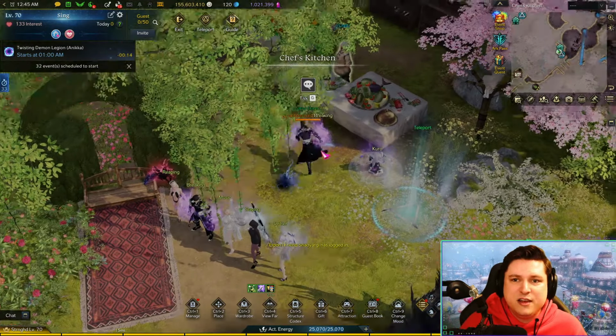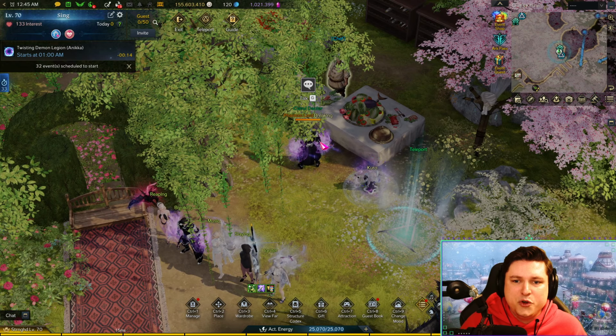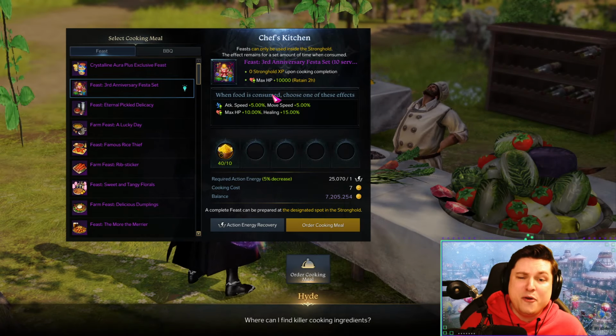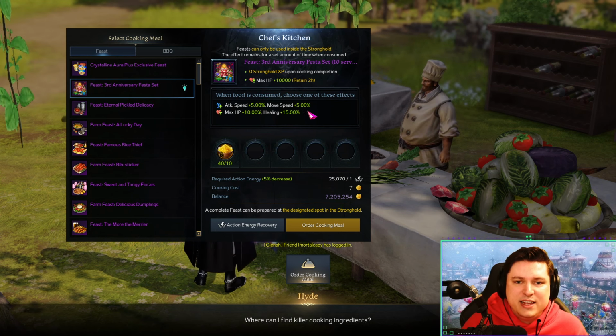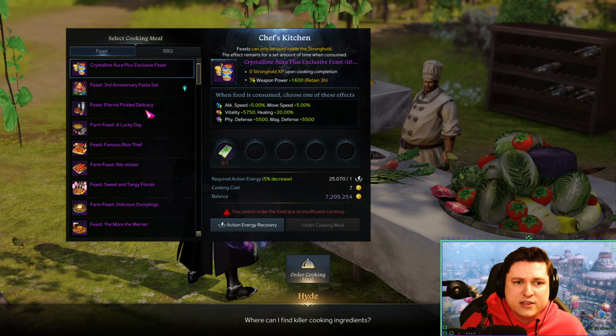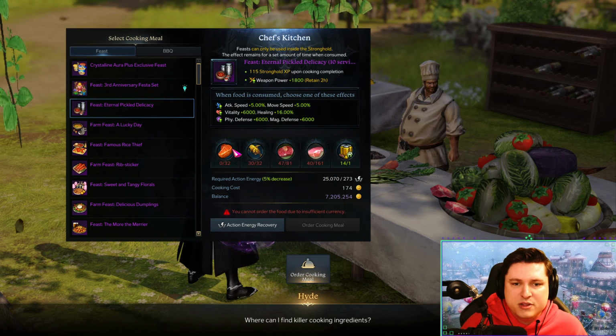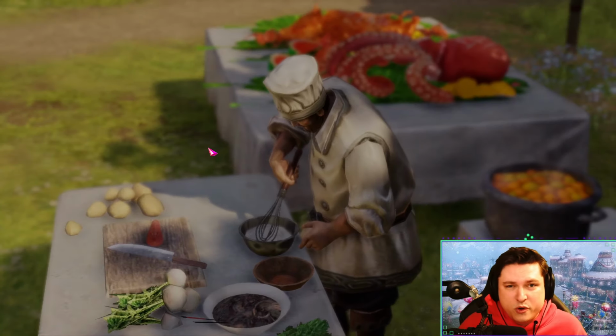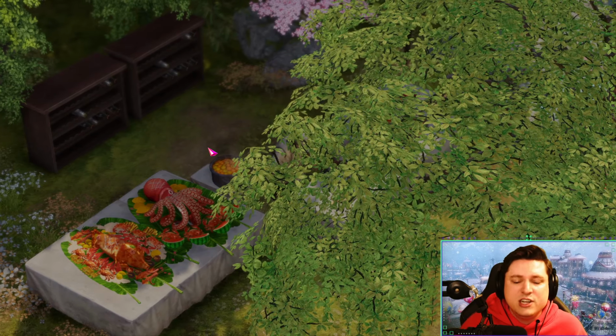Talking about all that stuff has made me hungry, and of course food buffs are very good in this game as well. You most of the time have an anniversary feast available to you, which is an easy one to get yourself for free stats. Or you can as well get yourself, of course, some crystalline auras, or you can craft one with the materials you get from life skilling. For example, I'm going to make this one right here. This is the 3rd anniversary feast, which we currently have. Of course, this can always change in the future.